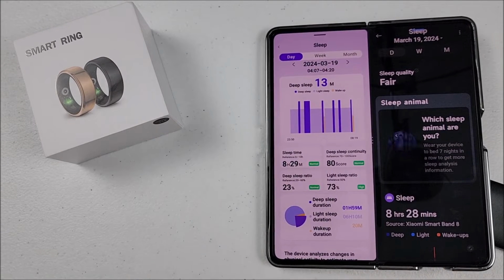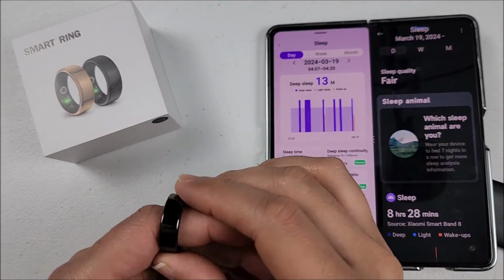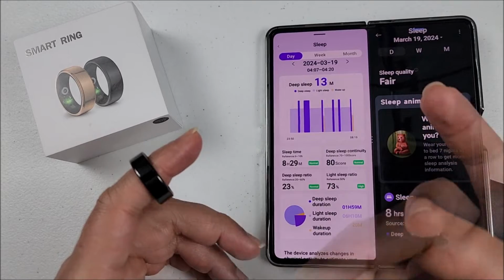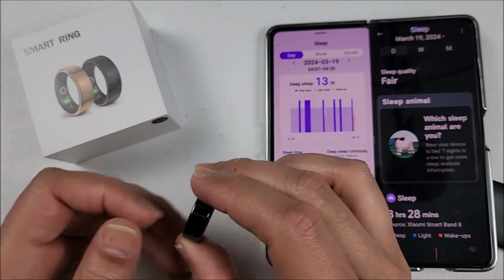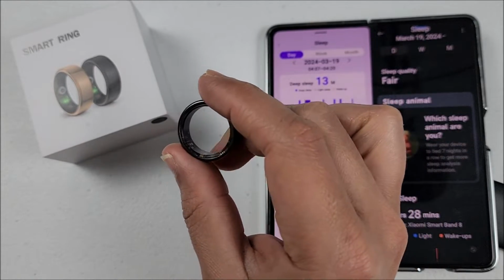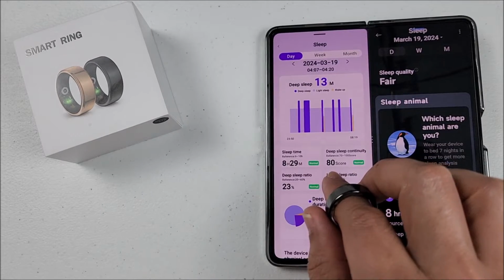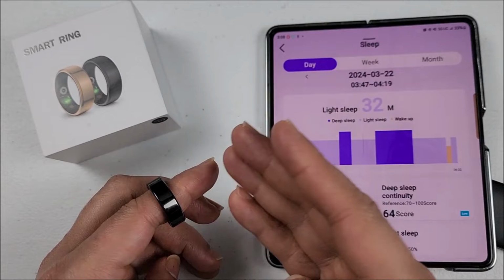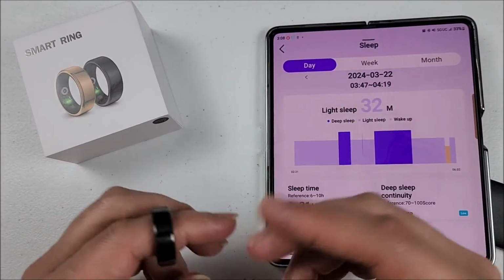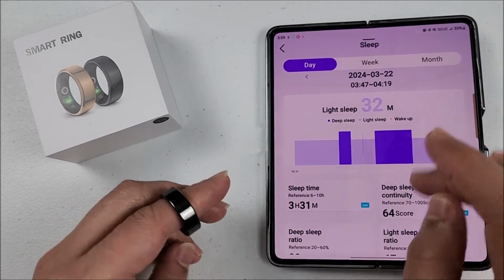So it has been doing a very decent job, like I said, but this will depend a lot on whether you're a person that moves a lot while sleeping, or if you constantly get up, like going to the bathroom, drinking some water, then going back to sleep and just staying in bed for 40 minutes, something like that. That time won't be added to the sleep time. But if you are a person that goes to bed and then in the morning gets up and starts your day, your activities, then it will give you very decent information.